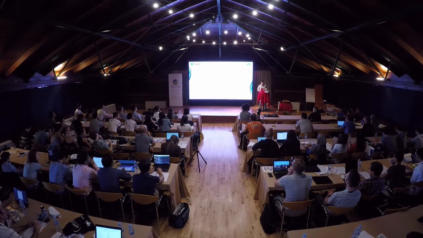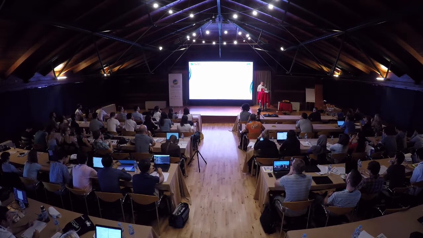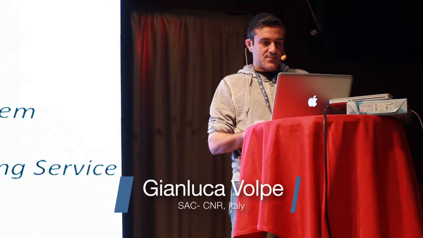Today I will talk about the Ocean Color Operational System, which is part of the Copernicus Marine Environment Monitoring Service, which I think you have heard about during these days. So this is the outline of my lecture, which is basically made of 4 main topics. I will first introduce you to the Ocean Color Thematic Assembly Center, which is part of the CMEMS. It is actually the CMEMS component, the Ocean Color within CMEMS.